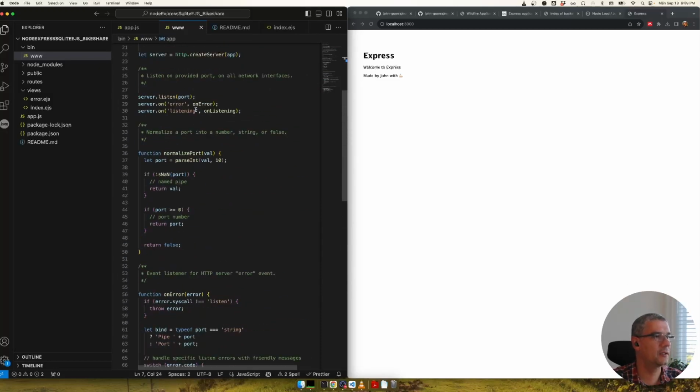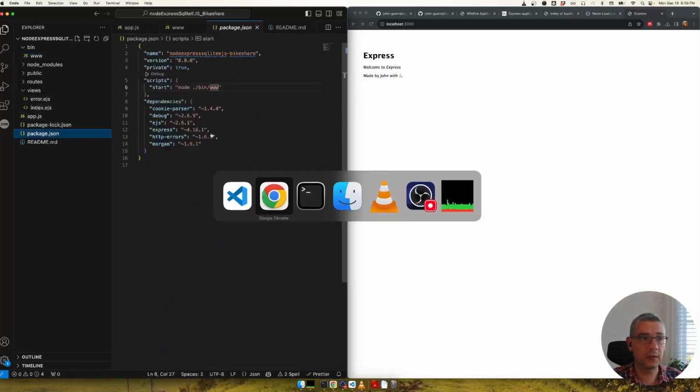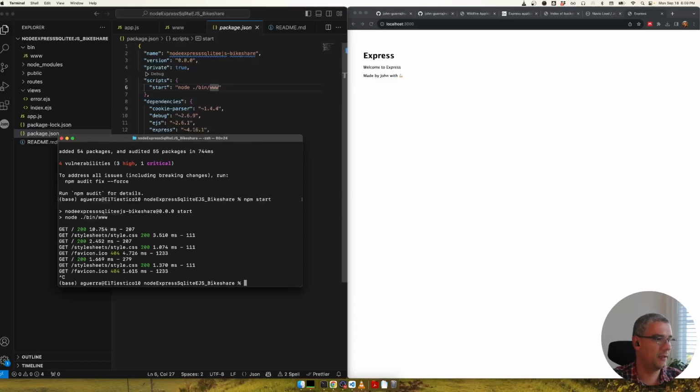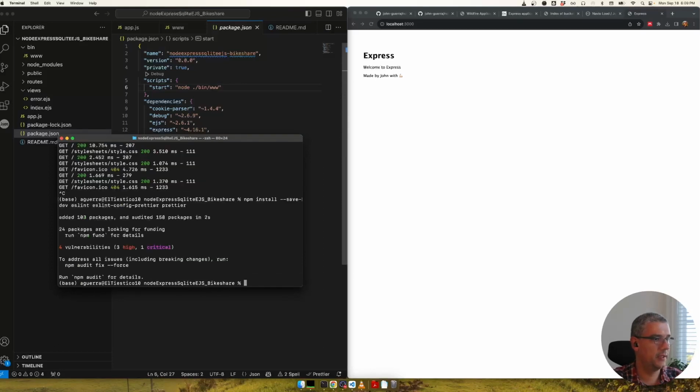And then the other thing I want to do, actually before I get started with the cleaning, I'm going to install a couple other packages that I like using. In this case, I'm going to use, for development, ESLint config prettier, and prettier. Hopefully we can put that in here.